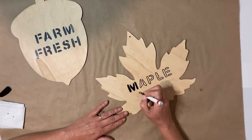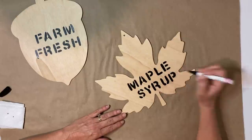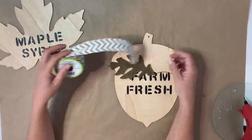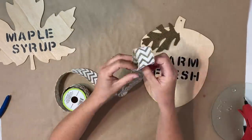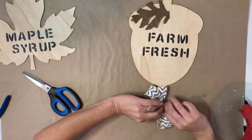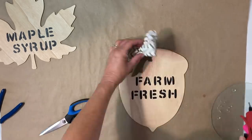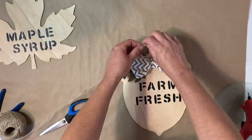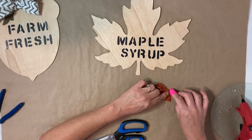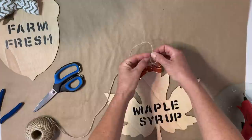Now that I'm finishing that up, we can move on to creating the little bows. For the little acorn, I chose to use one of these little wired burlap leaves from Dollar Tree and this chevron ribbon from Dollar Tree. I cut part of the little leaf down so that I can position it at the top of the acorn and make a little simple bow with little loops, then glue it down. For the maple leaf, I'm going to make a cute little orange bow from ribbon from Dollar Tree. Then I double-knotted the jute twine hanger and pushed it to the back on both signs — and these little signs are complete.